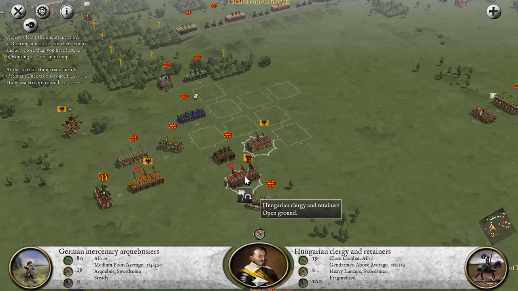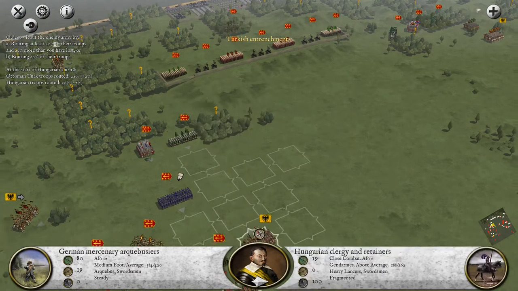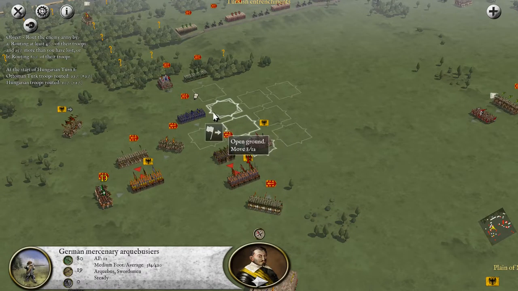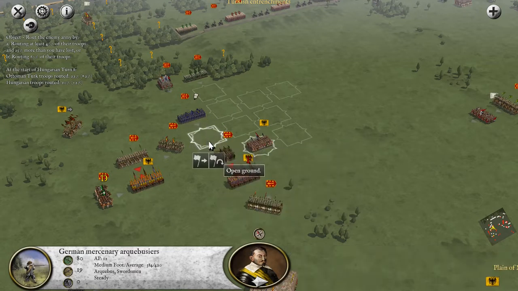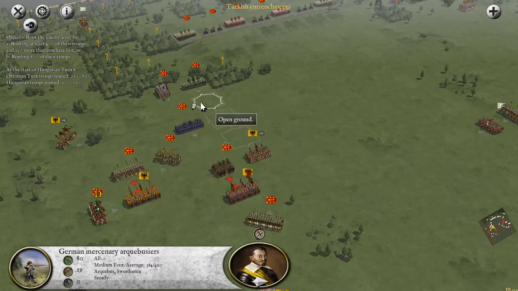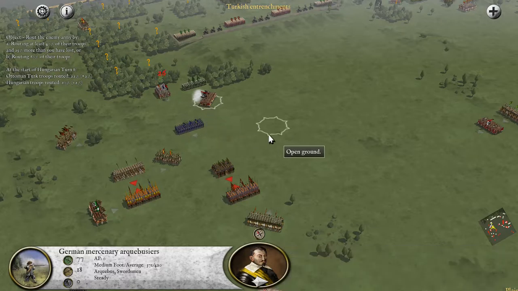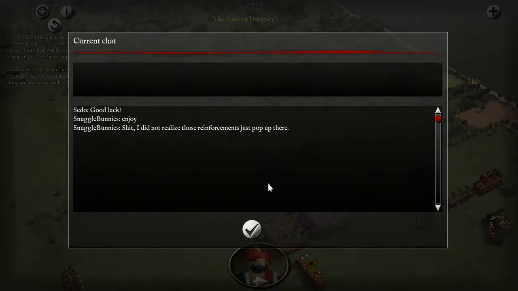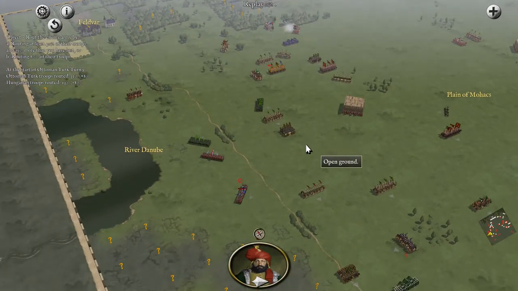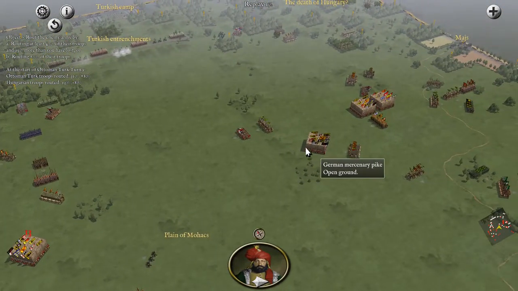You could try to run out of charge range of this unit, which would not really make us any less screwed than we already are, due to the flankers there. Could move out of flank range and then get shot at by everybody. You're it. All right. Try to get out of charge range and just delay things for a bit then. Next turn.